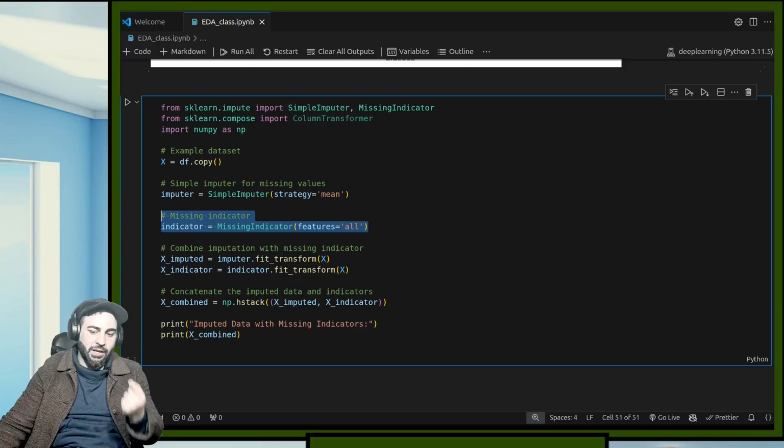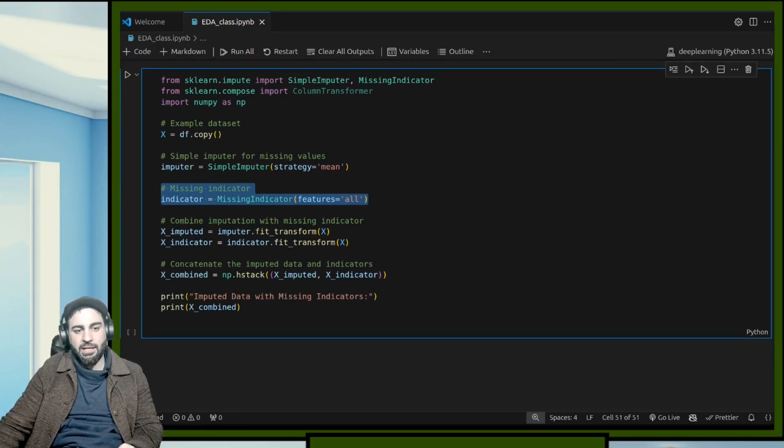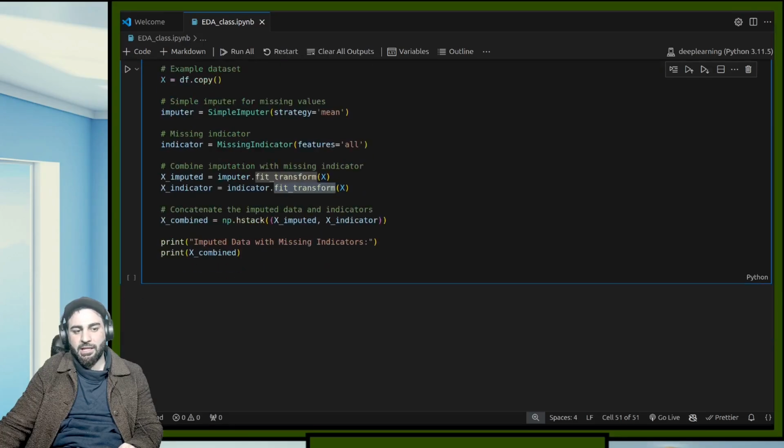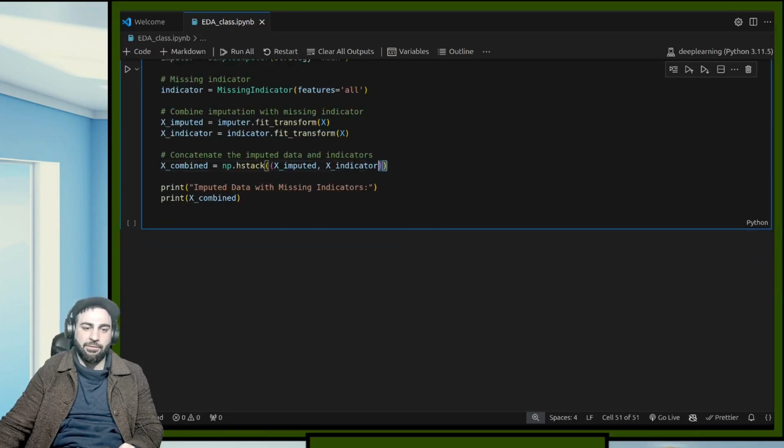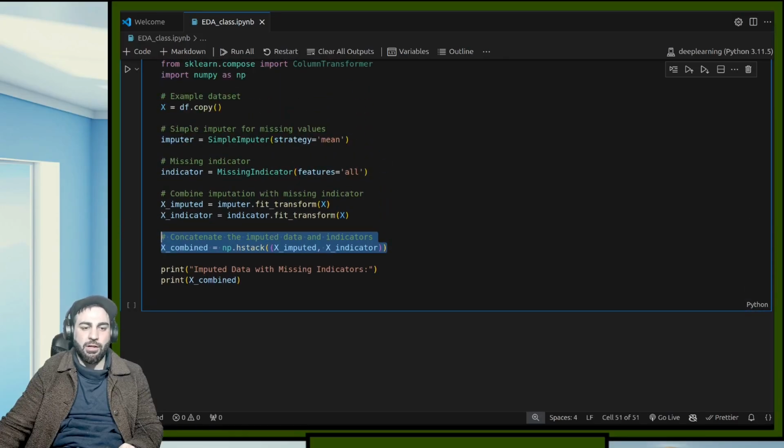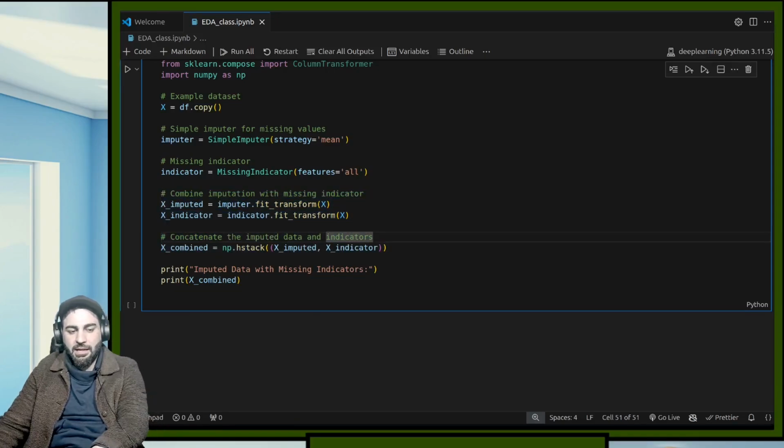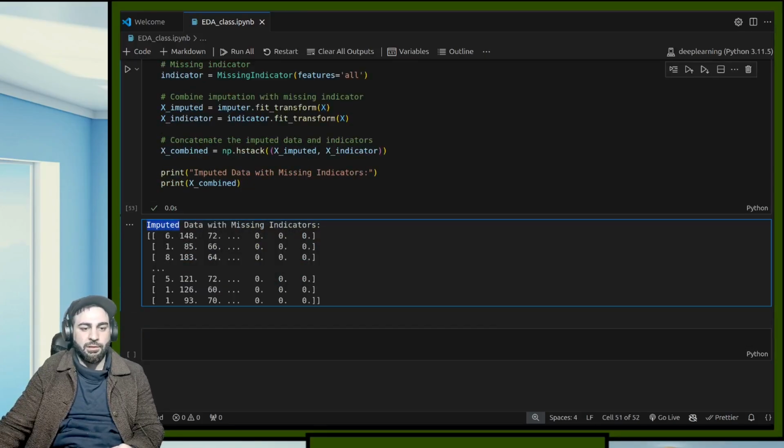Now what you are doing is giving the algorithm additional information if the missingness carries some information. So you have this MissingIndicator, and you are imputing this: X_impute is equal to fit_transform of this, and then X_indicator is fit_transform of this X, and then you are combining these things together. Initially you have this imputer, which is imputing these NaN values, and this is putting the indicator, and then you are clubbing these data together. This is the combined data, where you have these indicators.